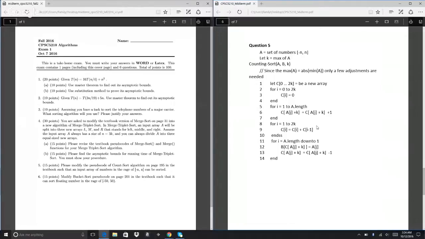The C of I equals C of I plus the one prior. So now you're creating this cumulative sort. And now you're going to use this same indexing as you did in the original source code or pseudocode. Now you're just going to add K to it. That gets you into the correct C, which puts you in the correct value of B. And then you'll decrement C by 1, again using this indexing procedure as done throughout this code.